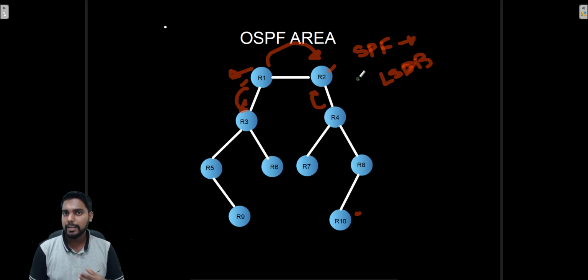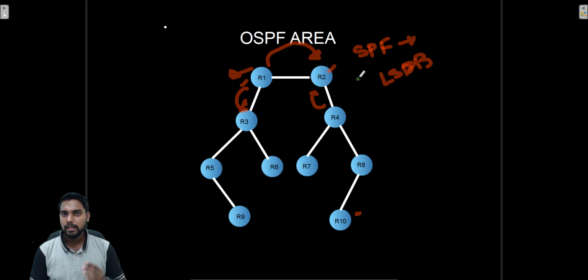SPF is quicker when it is a small network, but the moment the network is huge, meaning we have a bigger LSDB, the SPF calculation takes time. This calculation requires processing power. If it takes time, it will result in slower convergence, and this is a problem. Again, keep in mind that OSPF is an old protocol. In the early 1990s, 2000, there weren't such powerful equipments with nanotechnology and powerful processors which can handle these cases. So at that moment, we needed a solution, and the solution was areas.